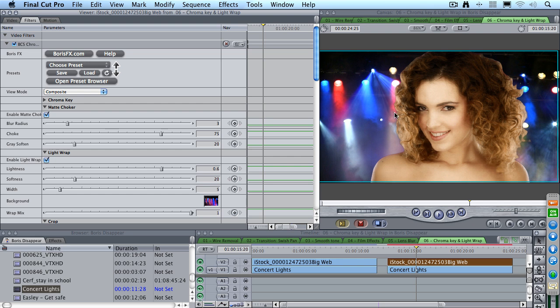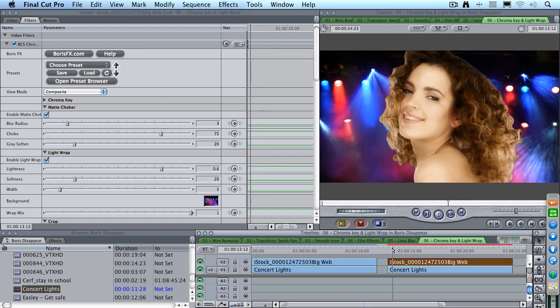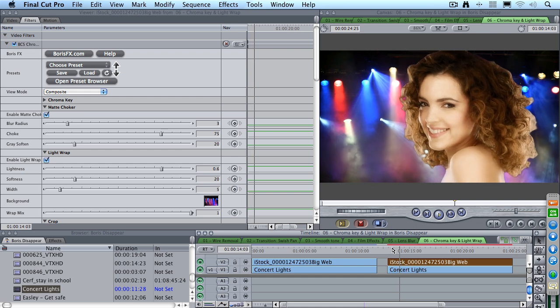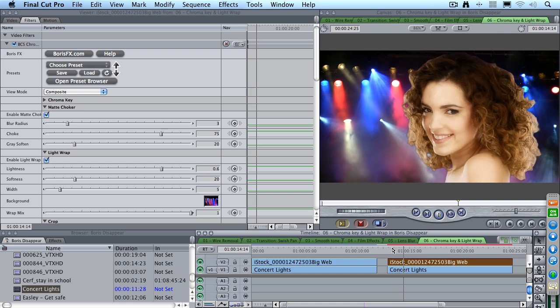Now, if her hair was not all flying away, if it was in a pigtail or a baseball cap, then I'd turn matte choker on in a minute. But here I have to decide, do I like the loose bounciness of the fringy hair, or do I want to have the skin be smoother? Either of those choices could be right, depending upon what you're doing. Option P, this is with matte choker turned on. Clearly looks good. All the flyaway hair is gone. The skin is very smooth.